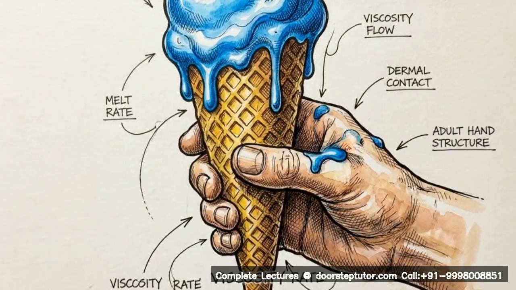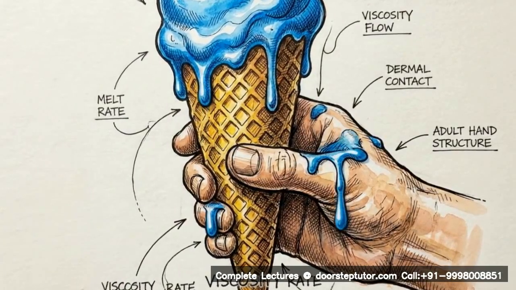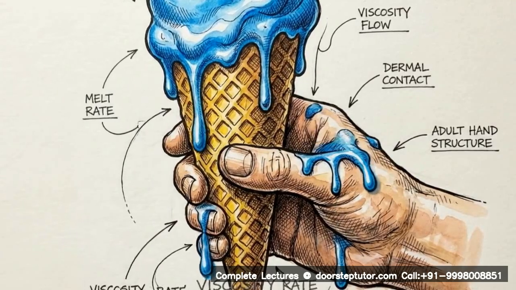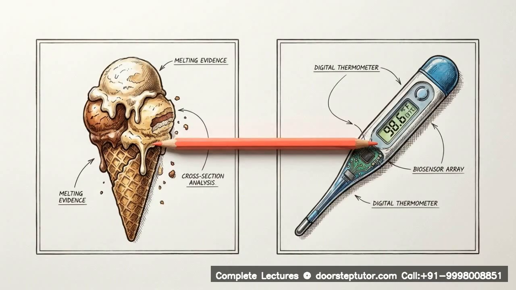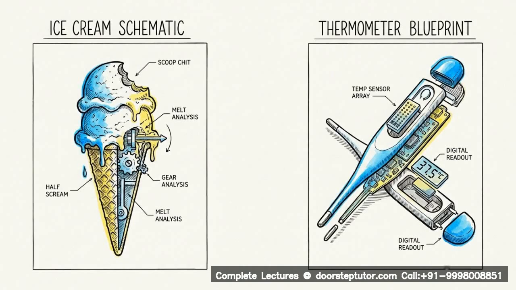Picture a blazing hot day. A kid crushes an ice cream cone to cool down, but by that evening, they're running a fever. Our brains are hardwired for patterns, so we immediately link the two events. The ice cream obviously caused the fever. It feels perfectly logical. But in the realm of scientific research, that instinctual guess means absolutely nothing.